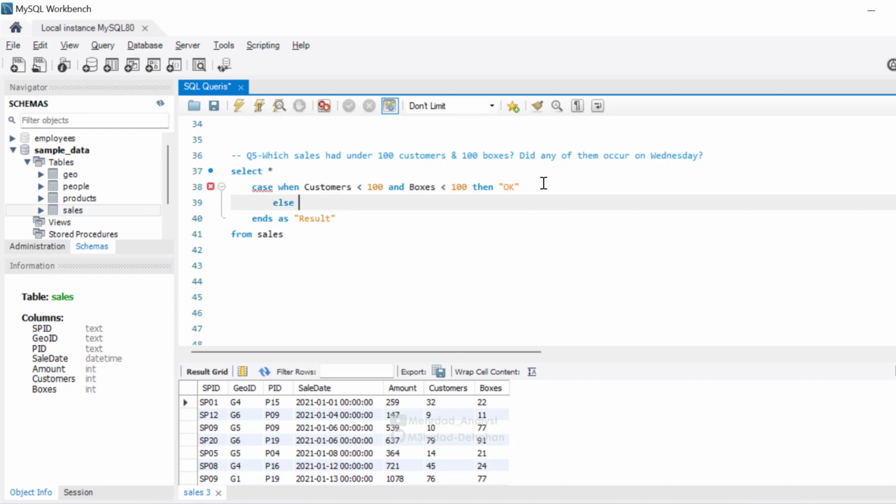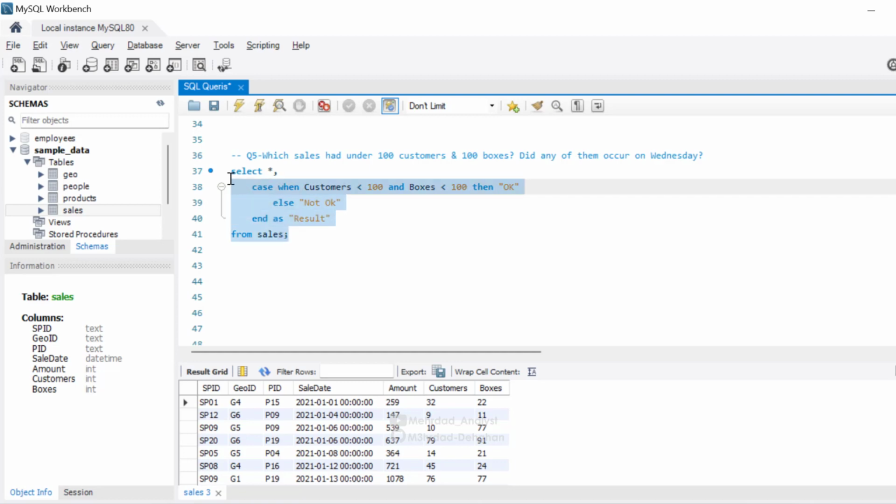Else add not OK, or whatever you want. So now I just need to end, not ends, so it is just debugging.